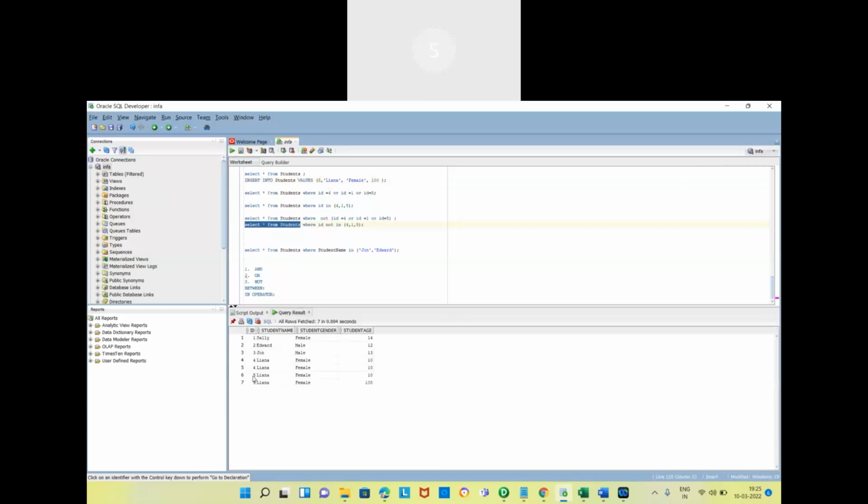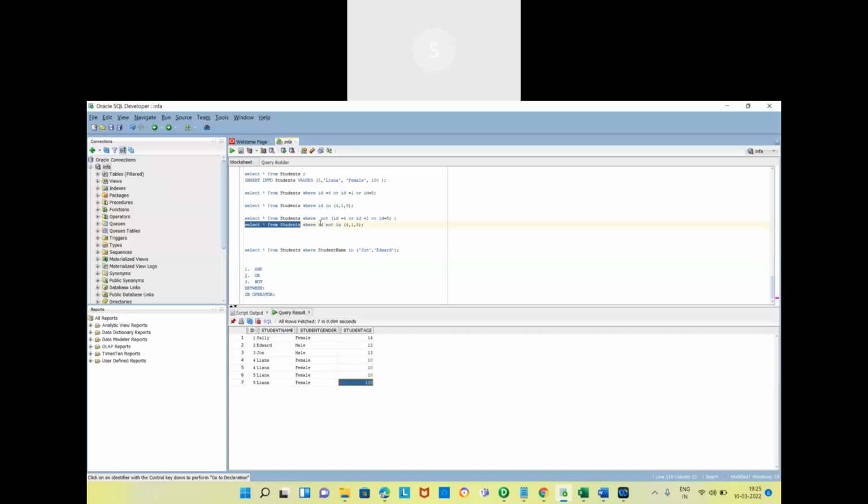Now if you see, for ID 5 I have two rows with a student age. This is not really age, but I took it as an example to explain AND. I want the record where the student ID is 5 as well as the student age is 100.